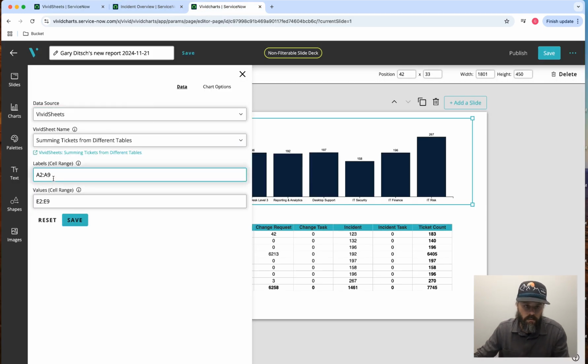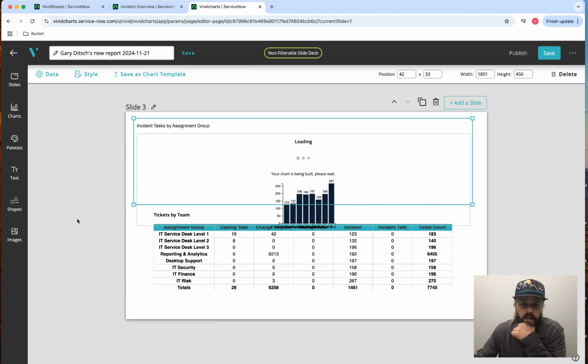So the labels are A2 to F2, because we're going across, and the values are B2 to F2. I think that's correct. This is actually B1 to F1.